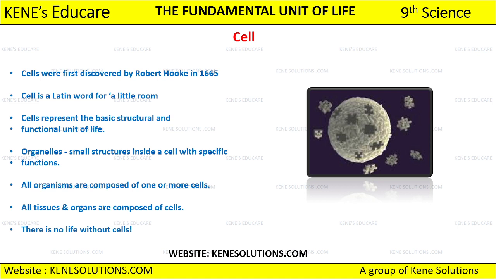We studied one of the cell organelles, that is the endoplasmic reticulum. Now we have the vacuole, nucleus, and plastid, and if you remember, in the last class we even discussed the difference between the plant cell and the animal cell, and along with that we even discussed the similarities as well. Not only the differences, we even discussed the similarities, right?